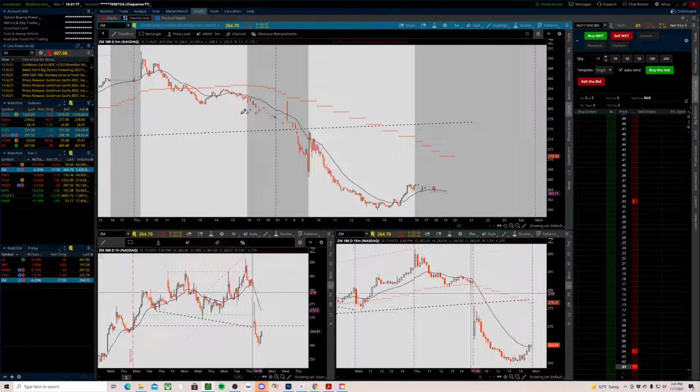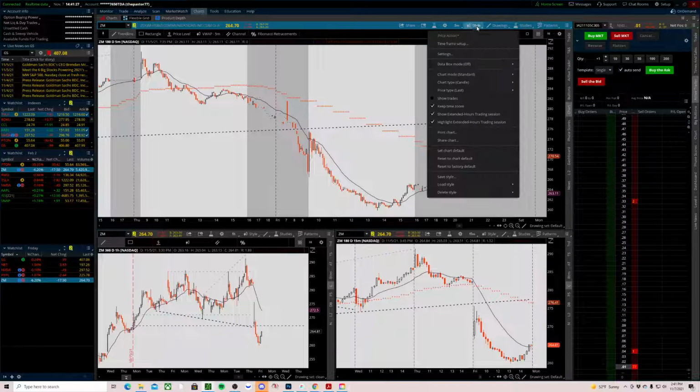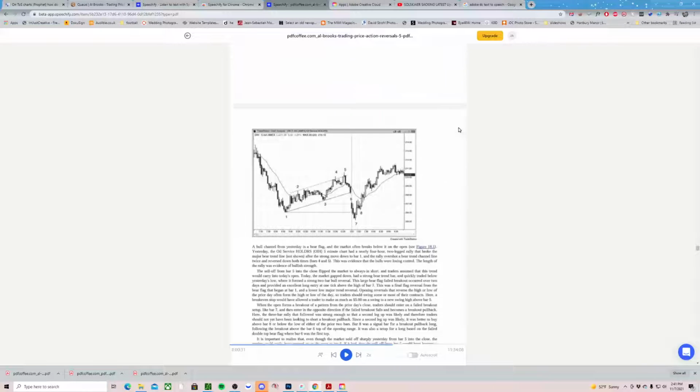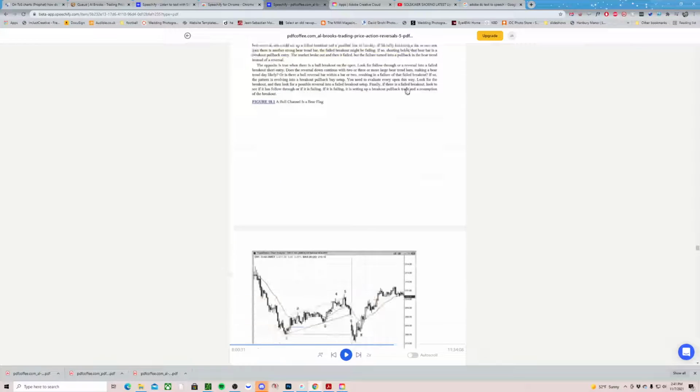I think just looking at this sell off and this particular area, this breakout, should have told me a few things, and also the moving average. I've been reading Al Brooks's. Let me see if I have a PDF of the book. He has a book on price action reversals. I've been reading it.